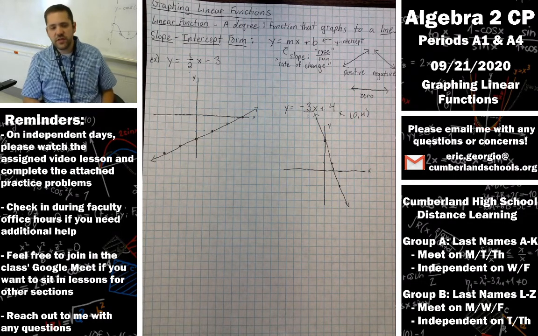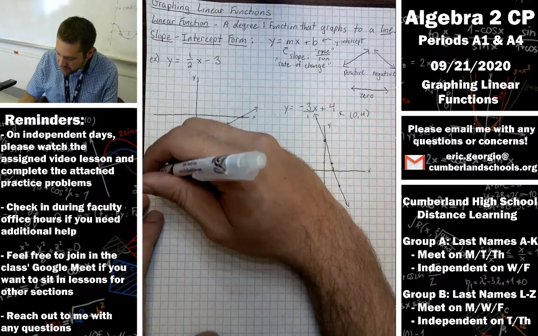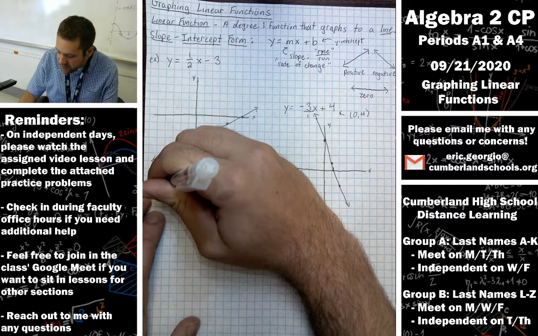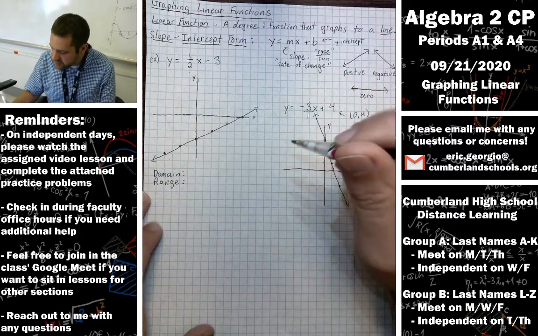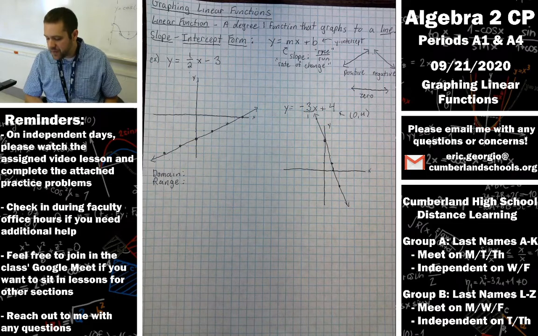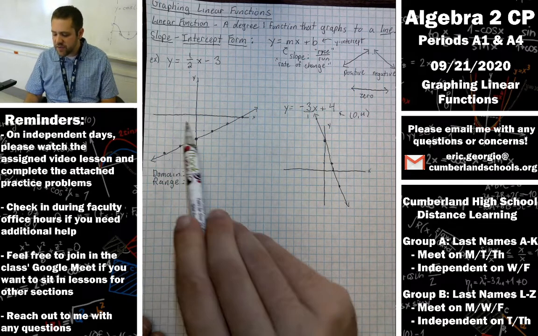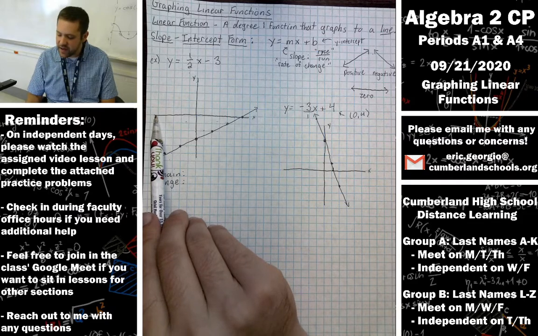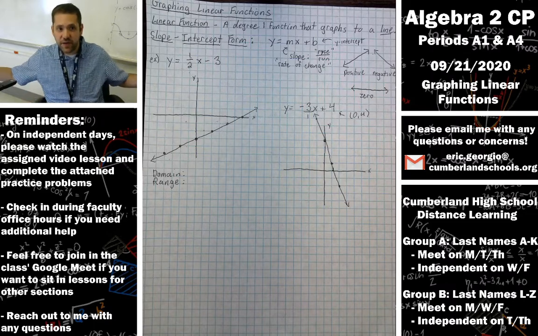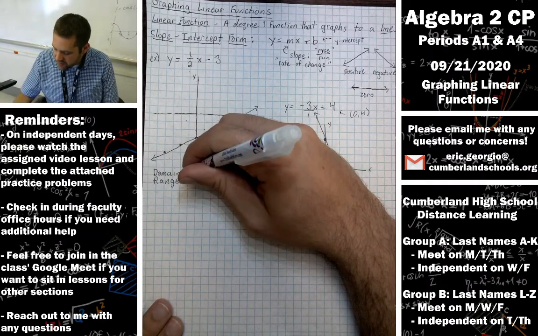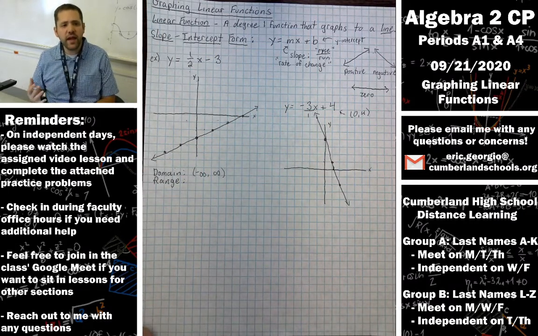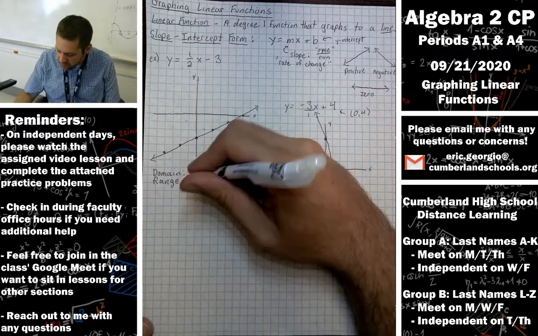All right? Let me just ask you really quickly about the domain and the range of these graphs. We're going to take a look at more characteristics tomorrow, but we can certainly start out with the domain and the range. Of this first graph that we did, y equals 1/2 x minus 3, what would its domain be? Well, we'd ask ourselves, how far to the left does the graph extend, and how far to the right does the graph extend? Being that it's a line, it extends infinitely in both directions, correct? So I would say that our domain is negative infinity to infinity, hence the arrows on either side. And the range, yeah, that's also negative infinity to infinity, right?